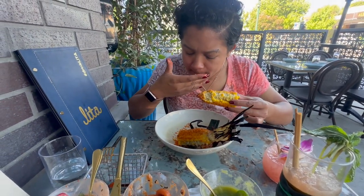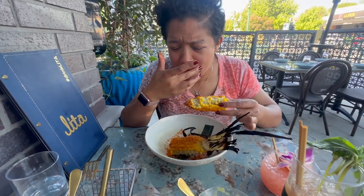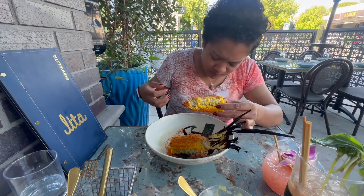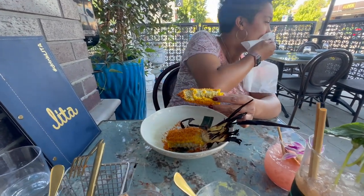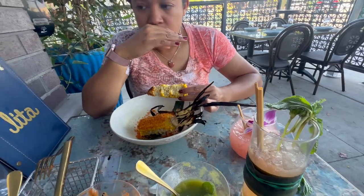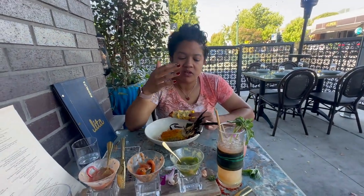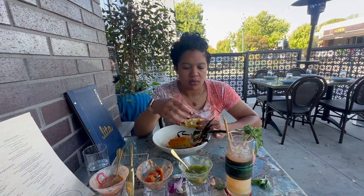It's such a mess. This is a disaster. Told y'all I would make a mess eating this. I could tell it's all over. It's everywhere. It's like I feel like we're out in Miami. These flavors, the presentation.